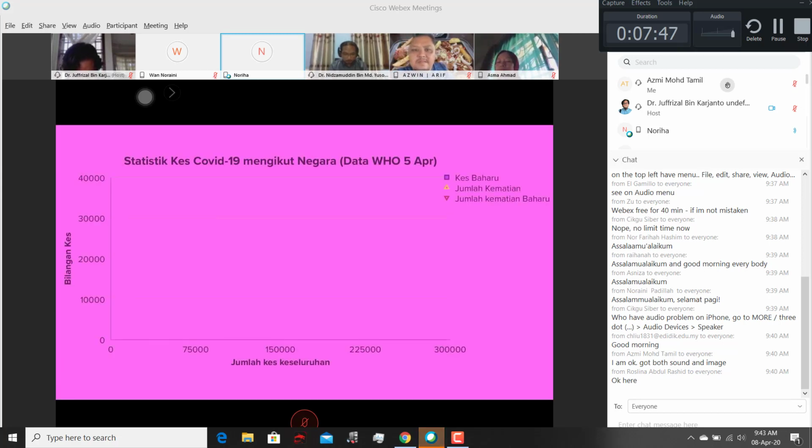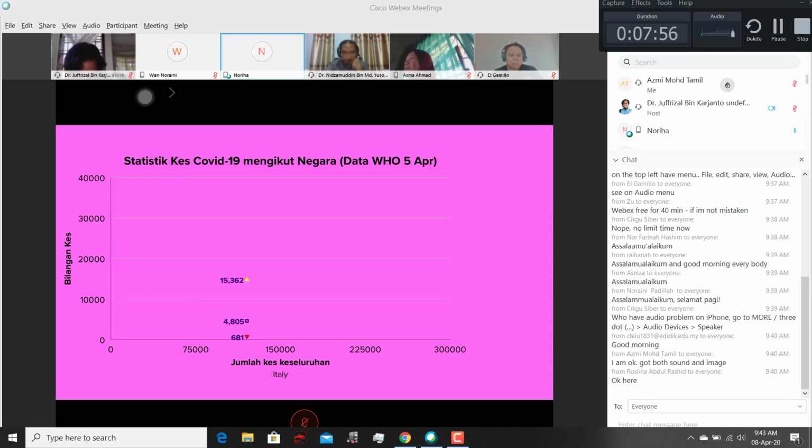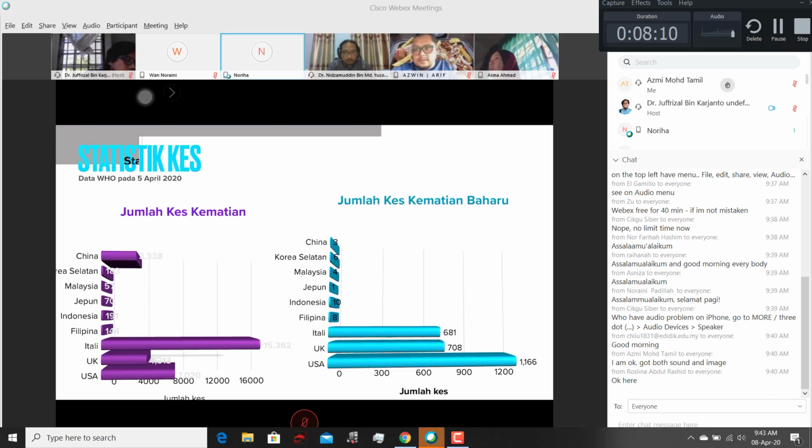Let's say you want to look at another state. This is a scatter plot, and I animate it by itself, so you see that it changes by country. And this is another chart to show the total deaths and the total new deaths.